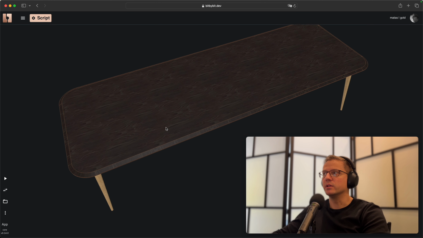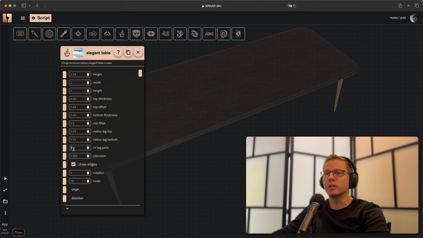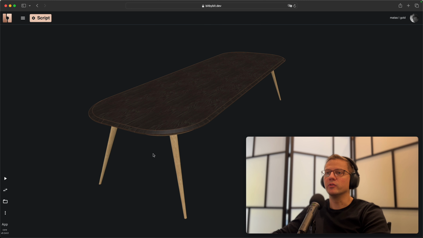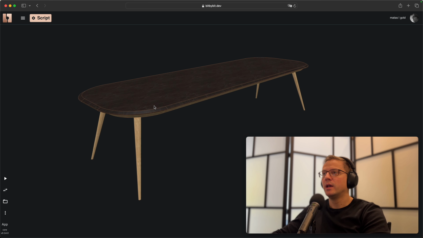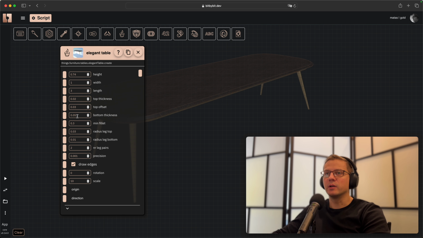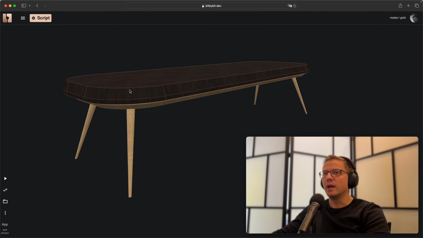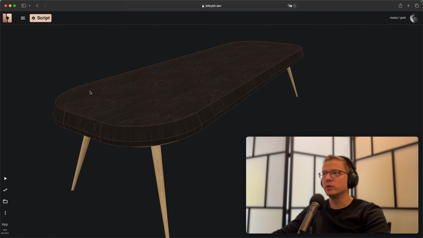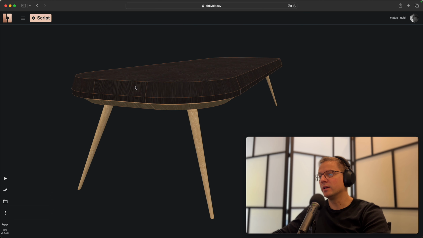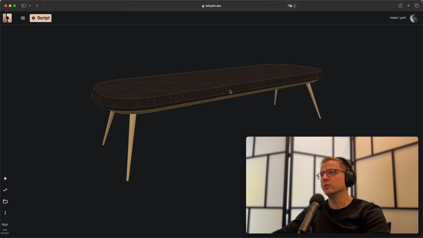Not sure you noticed the difference, but if I make it really large, maybe then that would be even more noticeable. So let's do 0.3, and you see that this is quite a big radius, right? It does affect where the legs go. We can control more things, like we can say that the top thickness needs to be much bigger, for example. That would create this top part. It's really thick. And yeah, so you see the edges as well. It's a real CAD model. It can be exported to step file, STL, GLB, whichever you prefer.